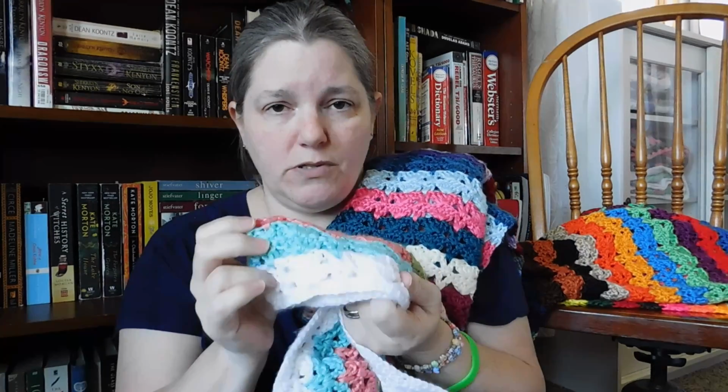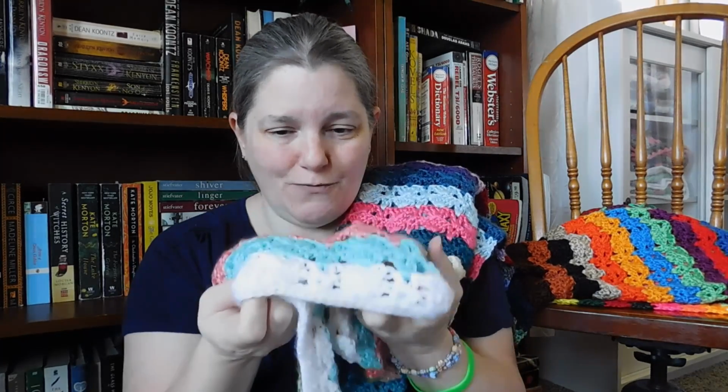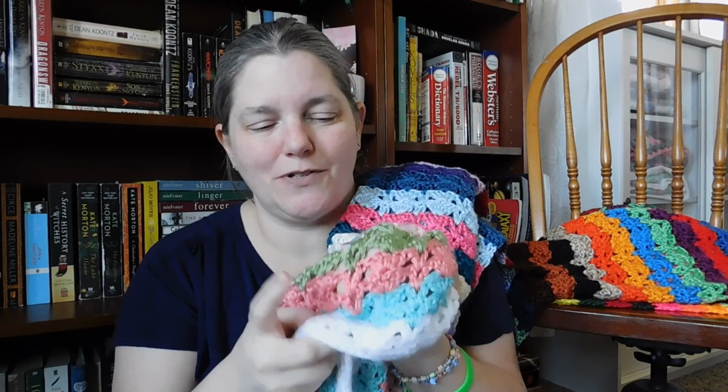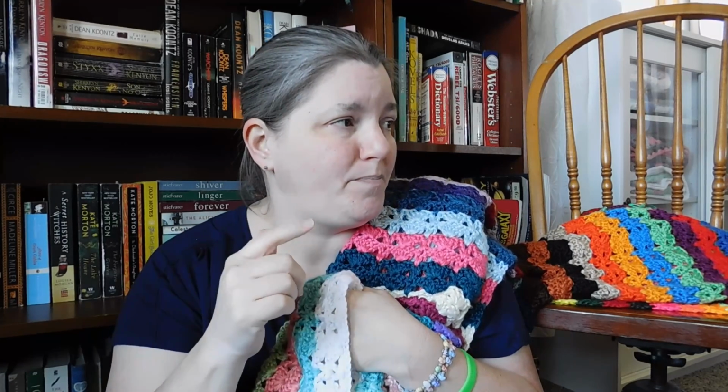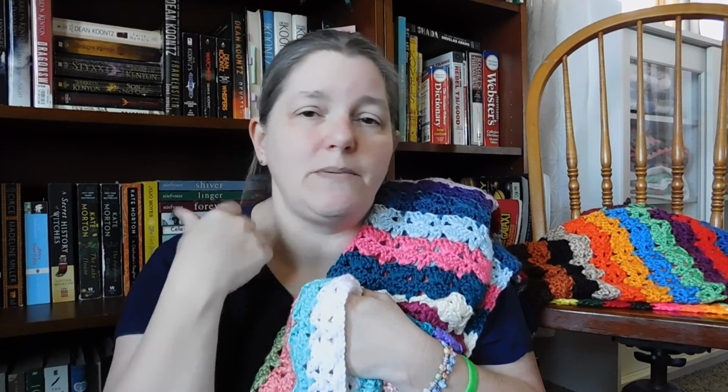What I did with this, when I got done doing my 2 rows of the color, I had also started a little sampler scarf. It's done in a ripple. So when I did my 2 rows of white and my 2 rows of robin's egg and my 2 rows of strawberry, I went to my sampler scarf and did 2 rows of white and 2 rows of robin's egg and 2 rows of strawberry. This scarf, unfortunately, is in a different box, bin, or bag, so I don't know where it's at. I would love to show that to you, because that's actually something I'm going to keep for myself.